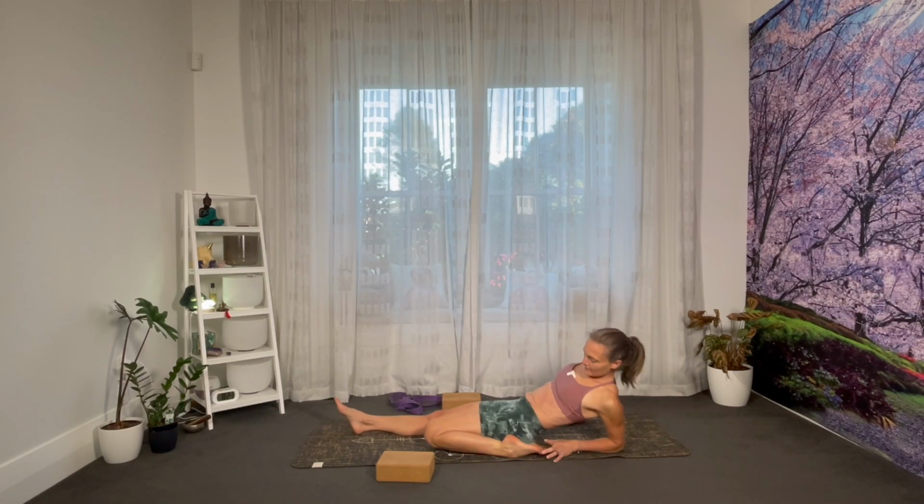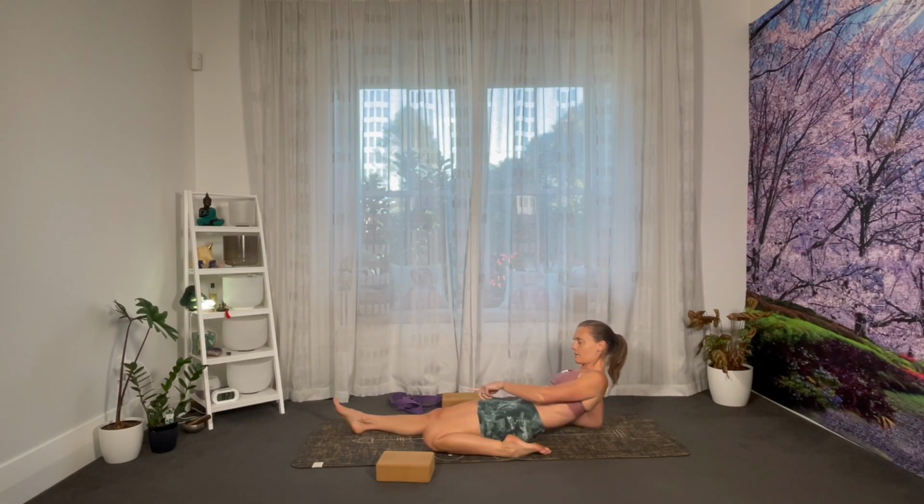Or you could come down onto your forearms, then readjust your pelvis so the tailbone lengthens forward and press your knee towards the earth. I like to press my toes into the ground as well.